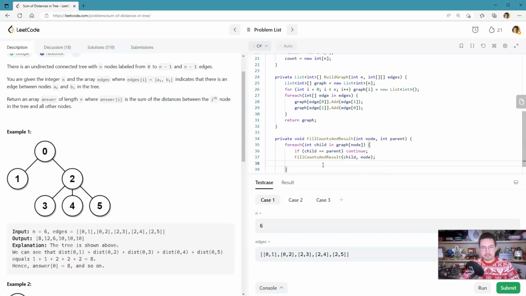And as we discussed, when we are done with calculations for children, we need to update a parent, right?